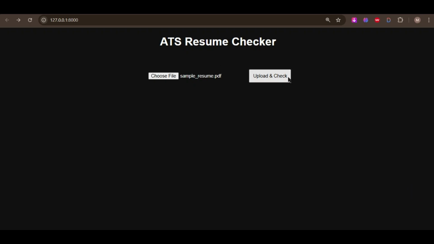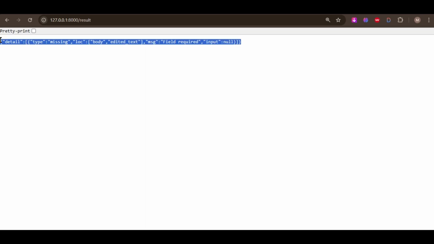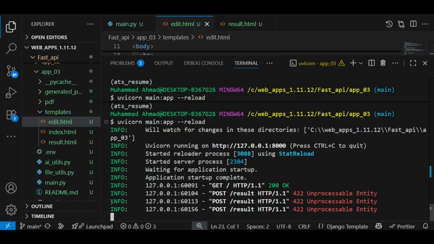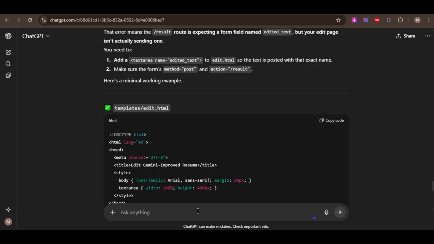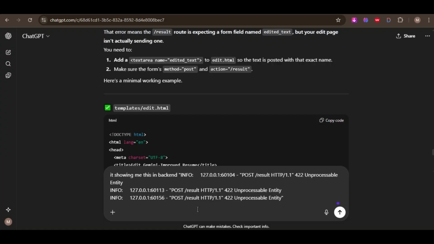But it is not working well. It is again showing some error. In the backend, in the terminal, it's showing a 422 error, so let's copy this error and go to ChatGPT to solve it.